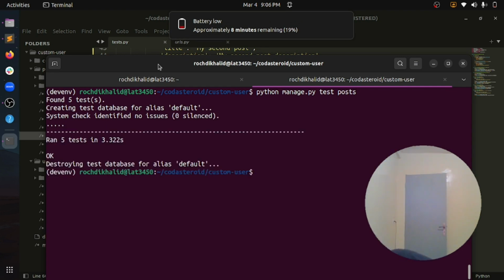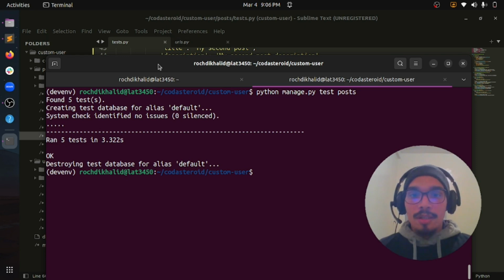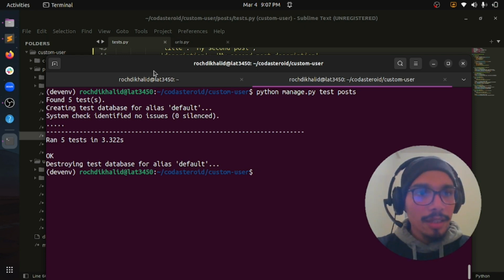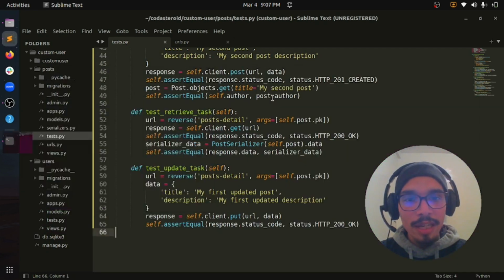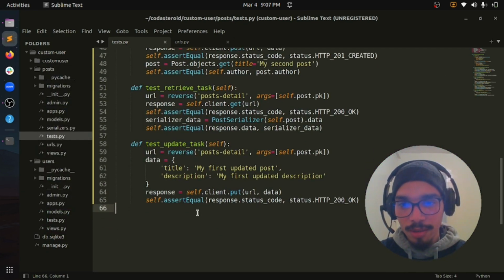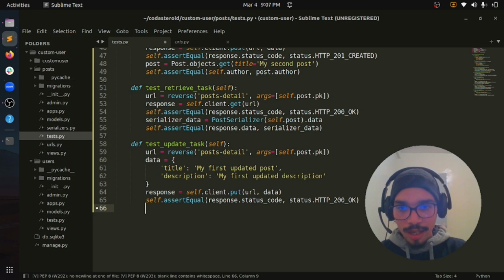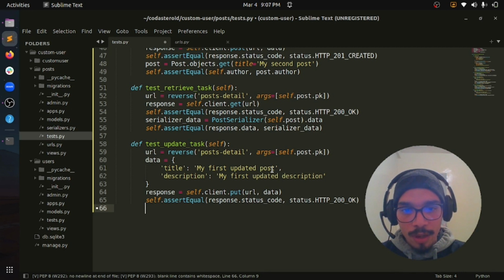That's great. So let me just plug in my device, guys, and wait. I don't know how to get this. That's great. So we have 5 tests running successfully. So let's make sure everything is updated here by comparing the values that we update with the current data we have in our database, or fake test database.